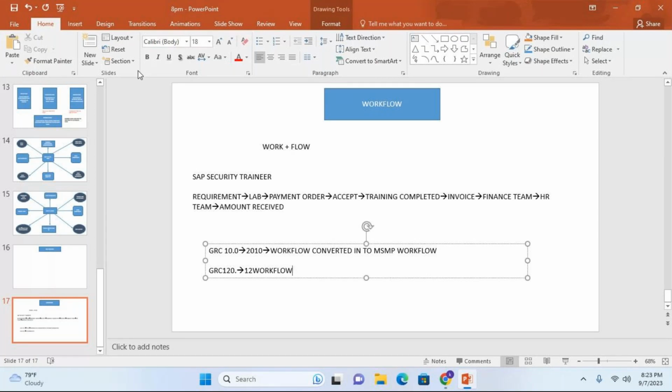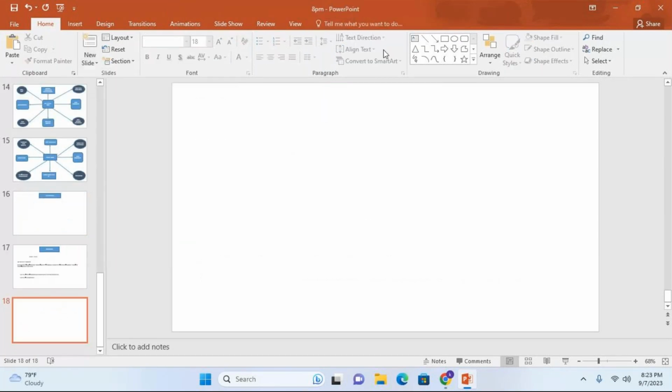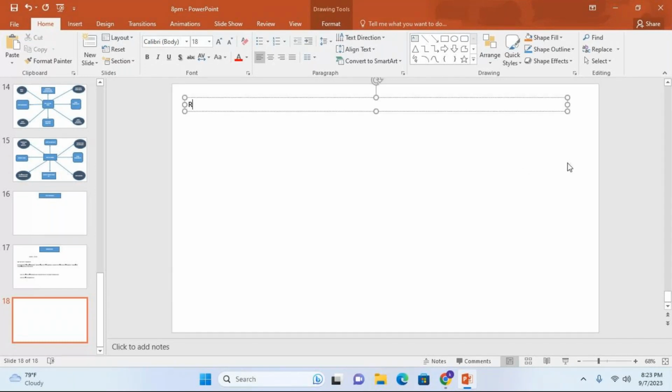After workflow, the next terminology I would like to introduce is rules. Rule set and business rule set. These are the terminologies you should know. Are both the things the same or different? What is the difference between these two things? First, suppose you are putting some rules or a rule set for an individual. What is meant by a rule set for an individual? Let us see now.